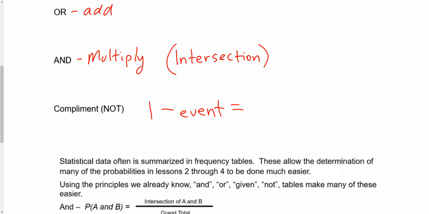So, let's say I give you a table that has all kinds of information on it. It's got 20 categories going across and 20 categories going down. If I wanted to say what's the probability of this not happening, it would be a lot faster if you just used the complement formula. Because think about it, if I gave you a table with 20 things going across and 20 things going down, there's like 400 things in there. It's faster to subtract the one thing that you know versus adding up everything else. So that might be useful today in what we're gonna be doing.